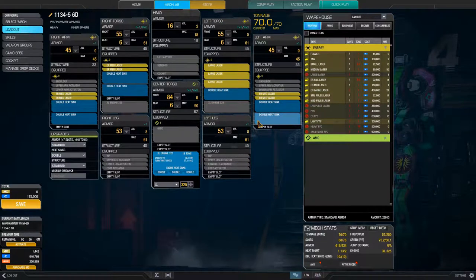We're just going to switch a couple of things up, see what else we can do with this basic template. I mean, obviously, I've got this extra tonnage to play with, so the first thing I could do is up the engine. I'm not going to do that, but I promise you can get to around a 335 easy. 340 is a little bit tougher, but you can do it if you want to strip enough.